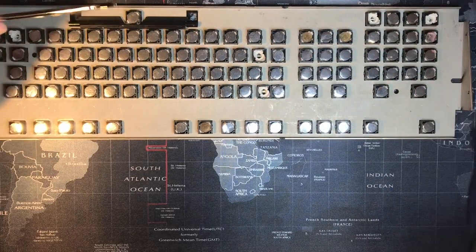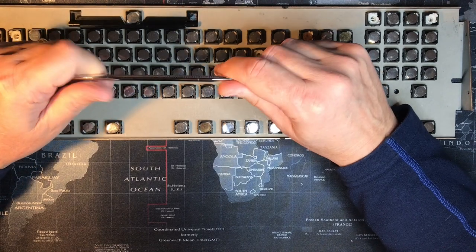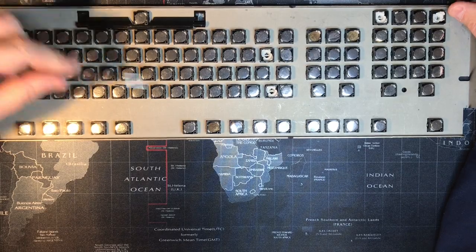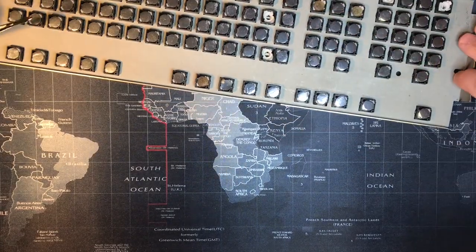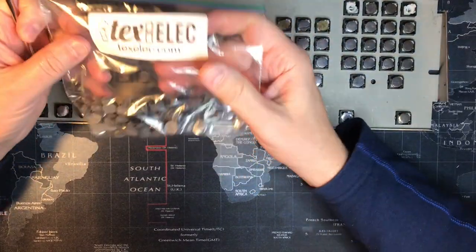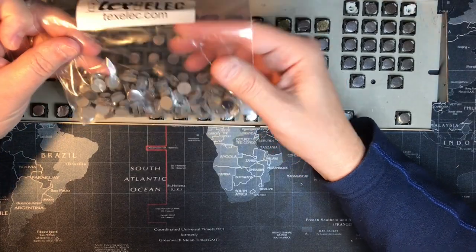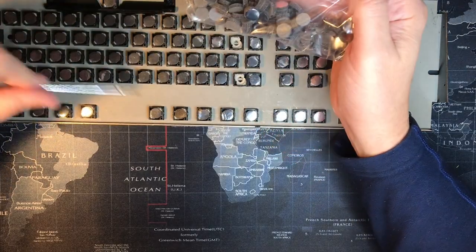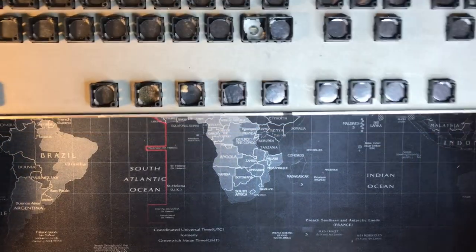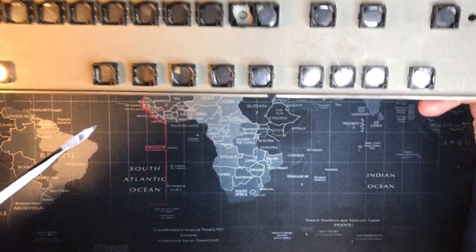The common sense of all this is you don't use metal tools around printed circuit boards because you could zap things. That's why the spudgers and things are plastic. But this is just the metal case. This is all mechanical parts, so I think it's fine. The video I saw was from the gal at Texalec. I think they do this out of their home, and she showed a video getting it out. I think you can see from this that I probably tried to peel one last time we did this, and it just disintegrated to the touch, kind of.